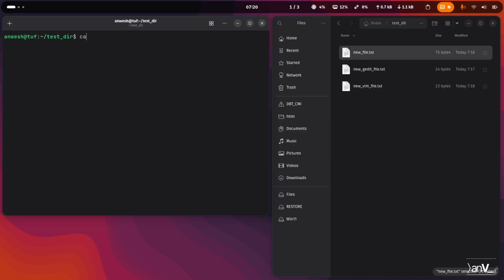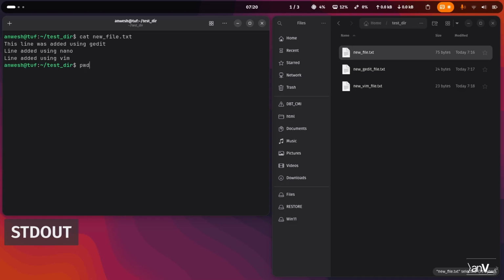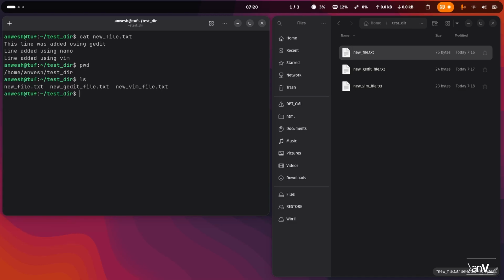By default, cat sends its standard output to the terminal. Not only the cat command, even the pwd and ls commands just print their standard output to the terminal. What we can do is redirect the standard output to a file instead of printing it to the terminal. To do that, we can use the right facing angle bracket or chevron.